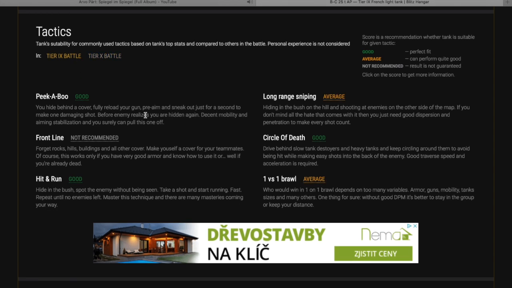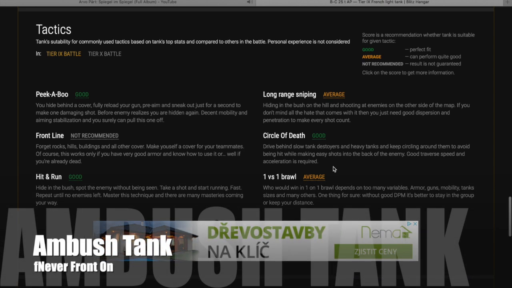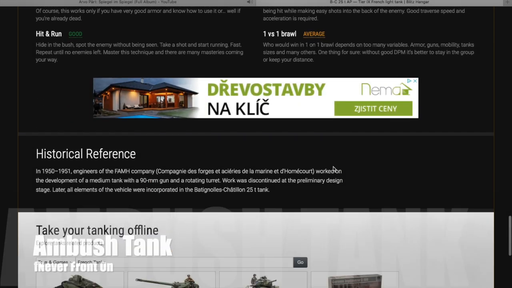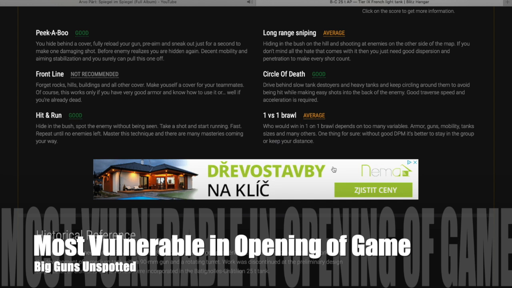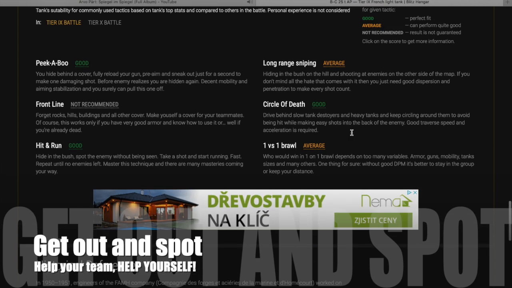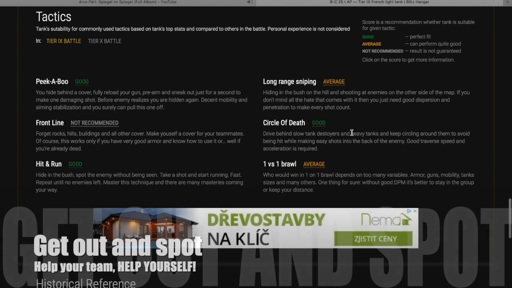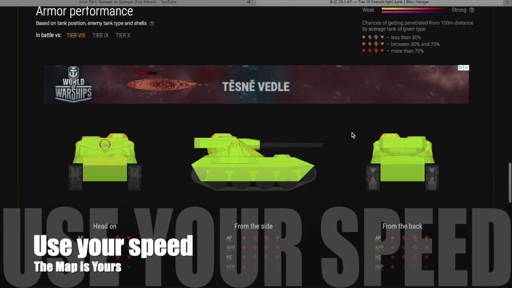In terms of tactics, it says peekaboo, hit and run, but this is effectively an ambush tank, and like the tanks before it, you never want to be front on in this tank. If you're front on in this tank, you're doing something wrong. You are most vulnerable in the game in the opening part, when the big guns are unspotted and you're moving around the map. So get out and spot and keep your team safe and you safe. Help yourself. Spot up those guns and then you can use your speed and the map is yours.